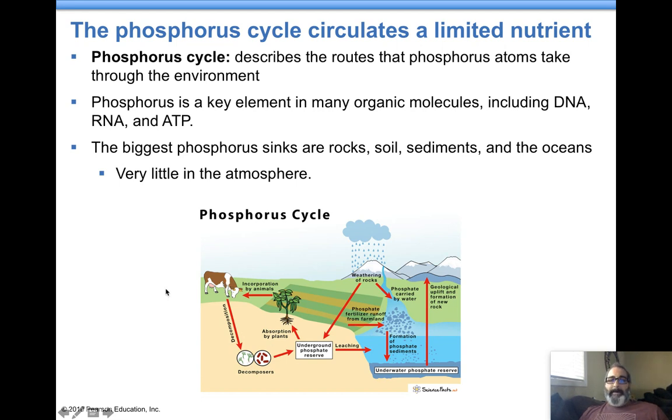All right. Very little phosphorus in the air. Not a lot. Very little. So it's not an important part of the atmosphere. The atmospheric phosphorus is in such small quantities that it's not involved in this phosphorus cycle. Why do we need phosphorus? DNA and RNA, similar to the nitrogen cycle, and also energy, or ATP. That P stands for phosphate or phosphorus.